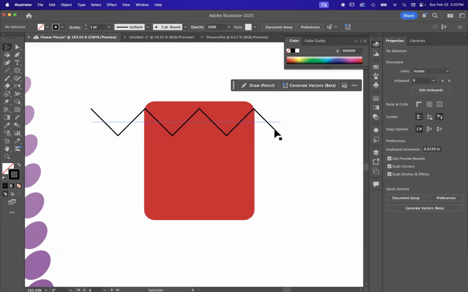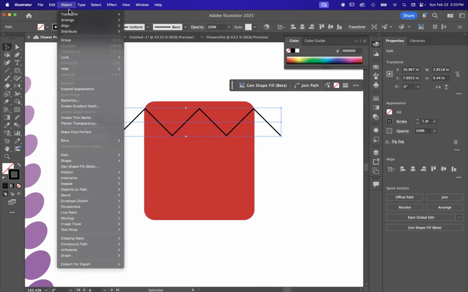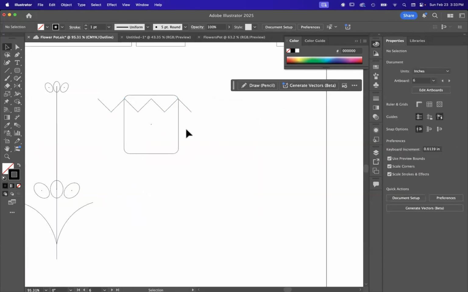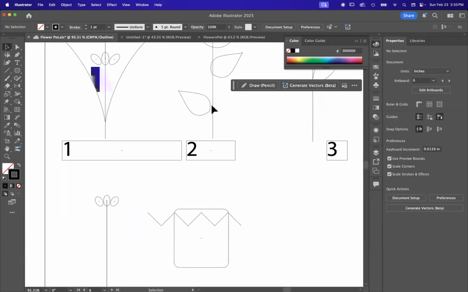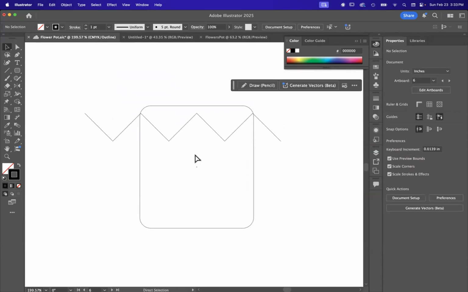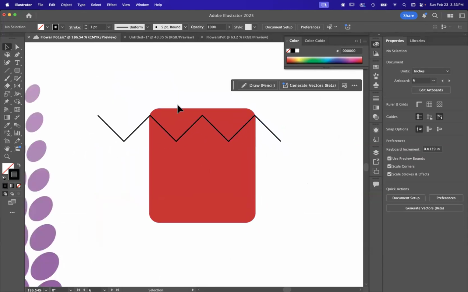Awesome. Now let's click on our zigzag shape we made, and we're going to go Object, Expand Appearance. Awesome. Now, if we hit Command Y again, or Control Y to get into the skeletal view, now we can see the zigzag, okay? So we just released that effect to the path. I'm going to hit Command Y to go back.